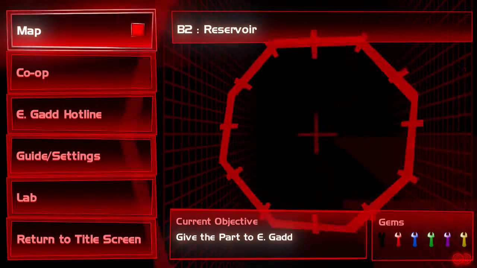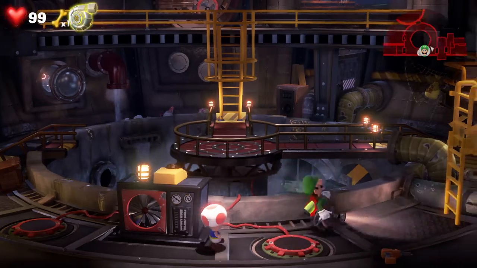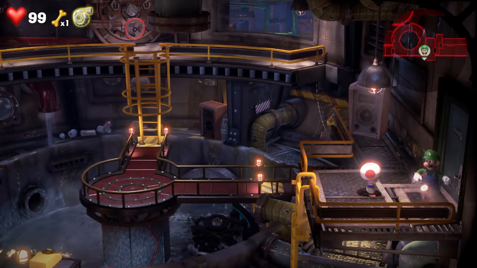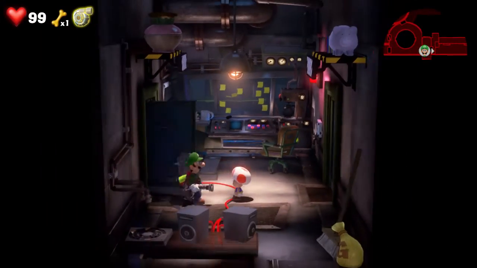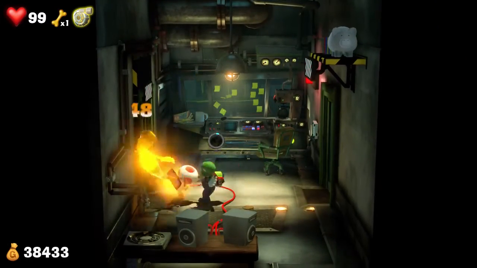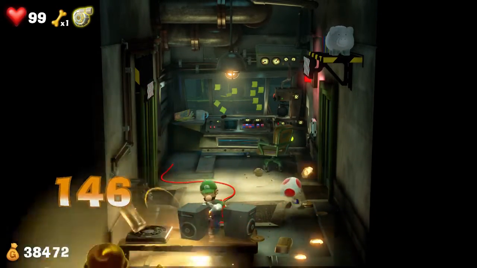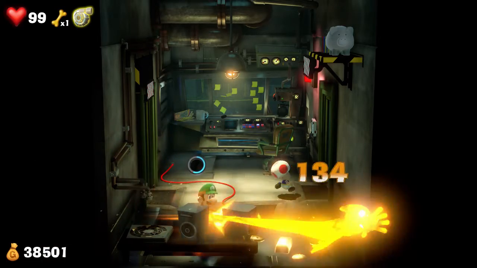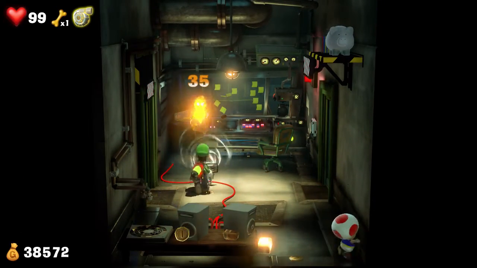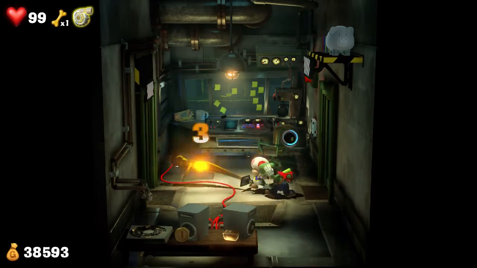We got the part. Wait, hold on. So, there's a gem that we still need. Is there any way I can get that with Toad somehow? Because why would it give us the option to come over here? Give me a second, guys. Hey, look at that! We found a gold ghost! Good job, Toad. You helped us find a golden ghost. I'm really proud of you, my friend. Come here.